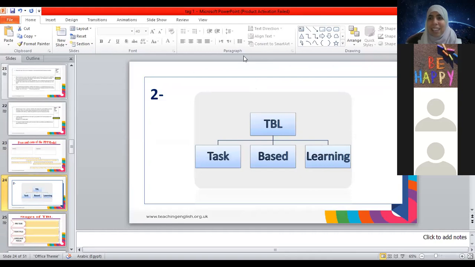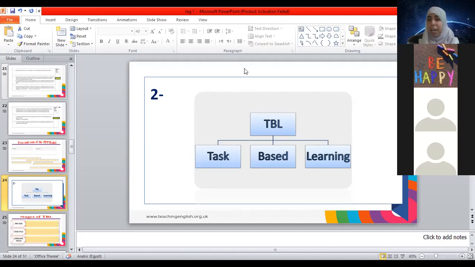Mission. Yes, okay. Job. Yeah, that's right. Okay. So again, the word task here doesn't mean a question or exercise in the textbook. For example, when you have a worksheet and a question, use the correct word A, B, C, or D. This is not a task. It's an exercise, not a task.